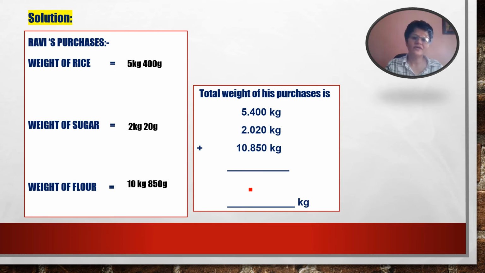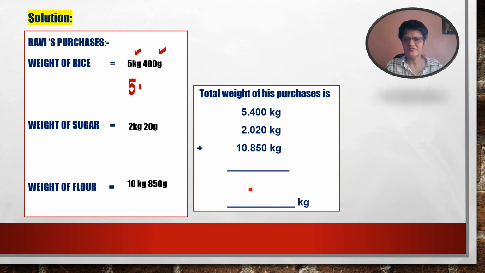So always the greater unit comes first. Now you have a kilogram here and a gram here. Which is the greater unit? Yes, the greater unit is 5 kg. So your first number will be 5, and after that you put a decimal. After the decimal you write the decimal places, and I gave you the trick that the number of places after the decimal comes according to the relation.